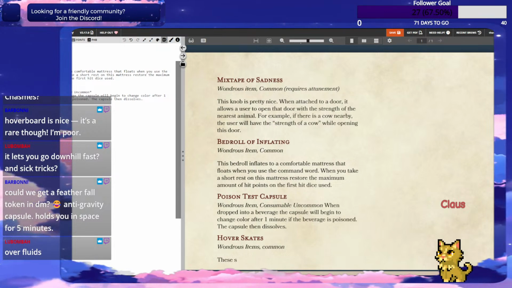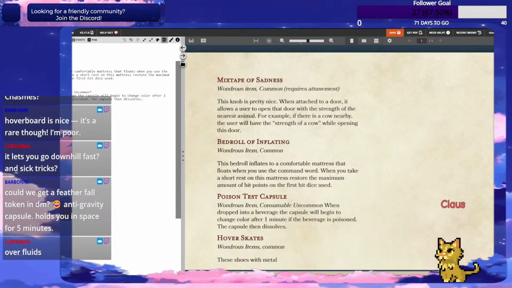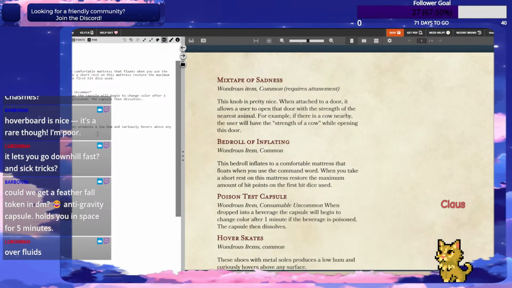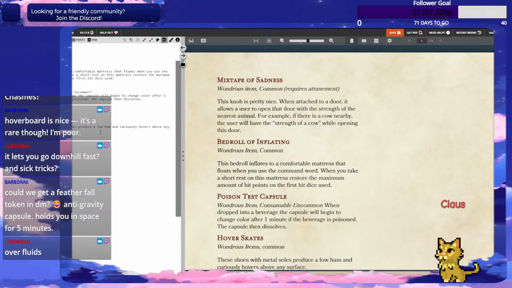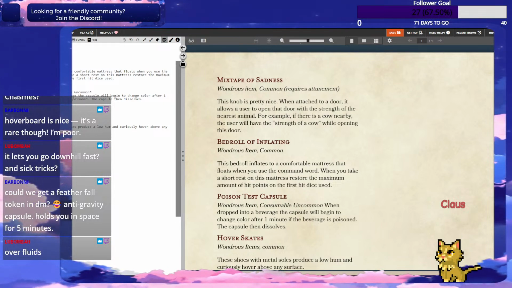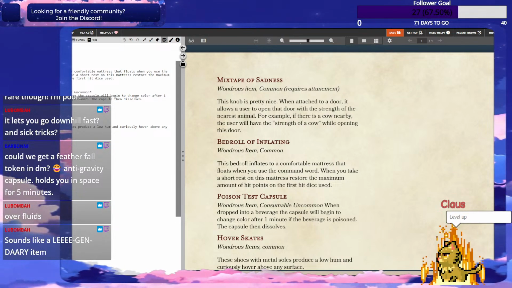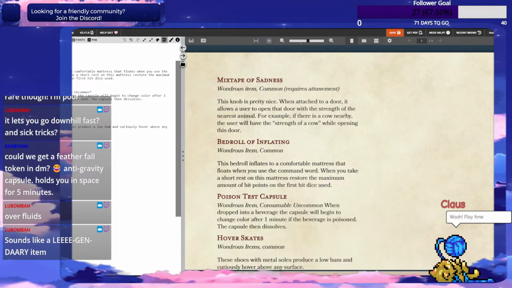These shoes with metal, what do you call them? Things, soles. Produce, I'm just gonna copy some of the text there. Produces a low hum. Produce a low hum and curiously hover above any surface. You cannot mount or dismount these. I'd say, oh, Panda Klaus leveled up. Sounds like a legendary item. Star Lords? No, that's different. Those would be Star Lords, like jet boots.